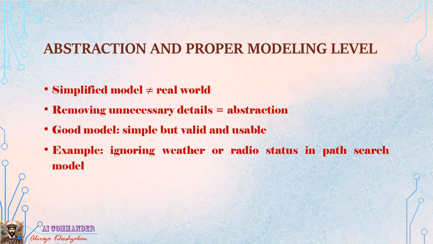Another example, if we want to go from Tehran to Shiraz, the abstract model cares only about cities and distances. In reality, roads might be closed or no fuel available, but the model ignores those details and focuses on main paths. The simpler the model that still gives the right answer, the better.